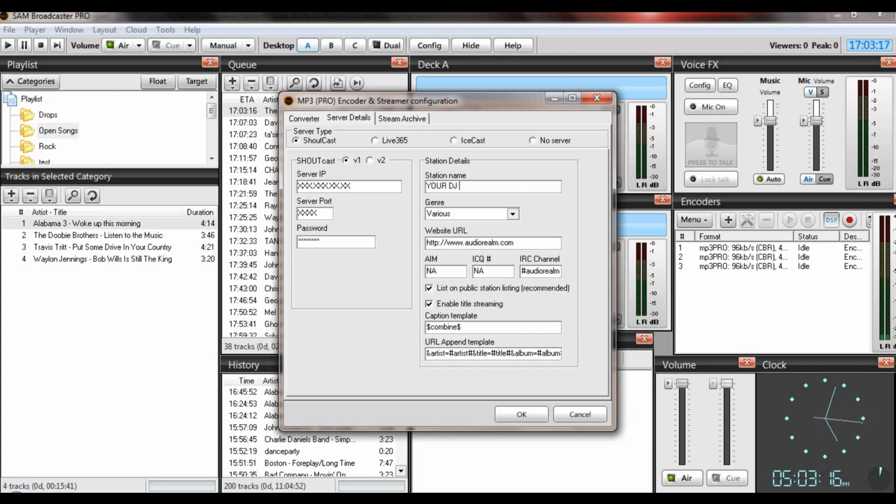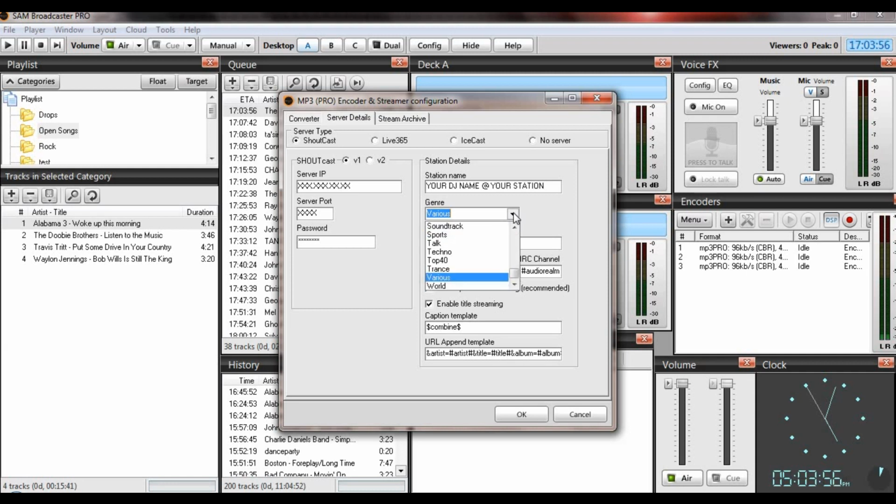Your DJ name at your station. You might be a DJ at, I don't know, one of my past ones was Redneck Nation Radio, so it'd be DJ TA at Redneck Nation Radio, and so on and so forth. That's the best way to do it, because it will show in the streamer. Not on your broadcaster right here where we're working right now, but on your streamer it'll show that.